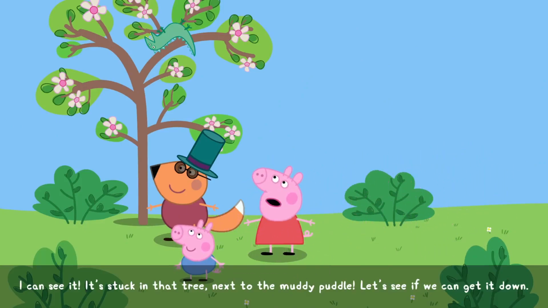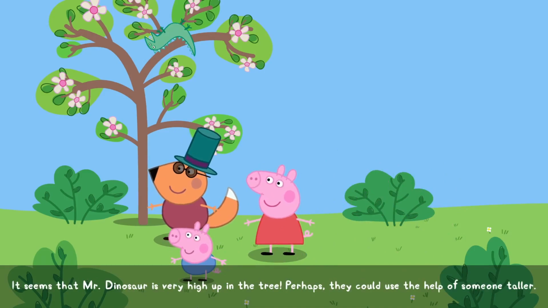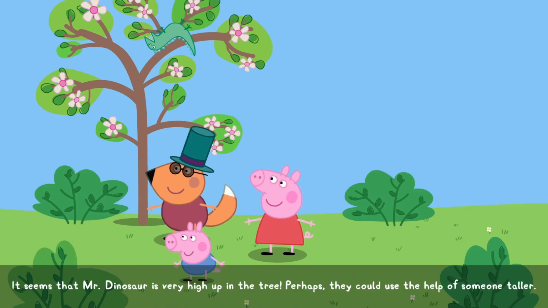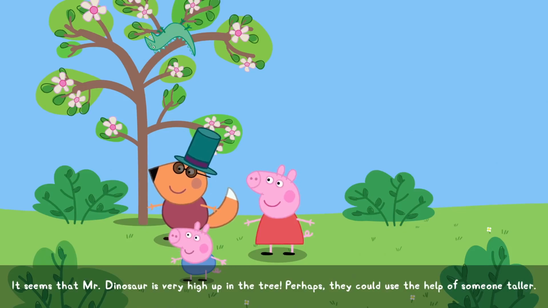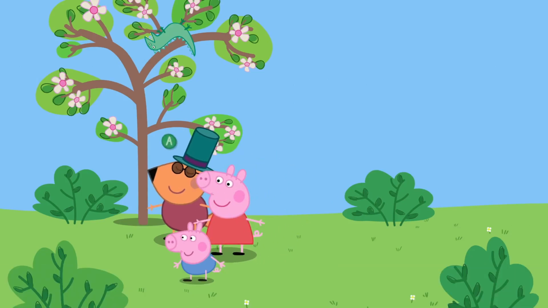Next to the muddy puddle. Let's see if we can get it down. It seems that Mr. Dinosaur is very high up in the tree. Perhaps they could use the help of someone taller. Shaking the tree will not help.